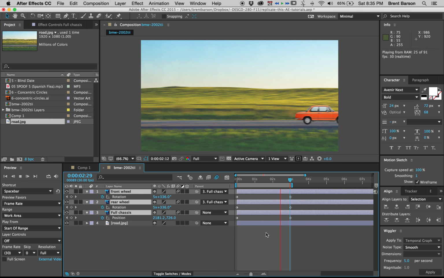There we go. Now we have a photorealistic video of a car driving through the Swedish countryside with both wheels turning, and it's a beautiful orange 1979 BMW 2002 Tii. I believe that's all we have to do to this. Congratulations if this is your last problem. If you did them in chronological order, you have now finished Replicate This AE Edition. Thanks, and see you in class.